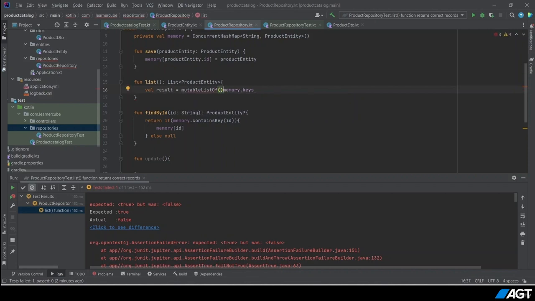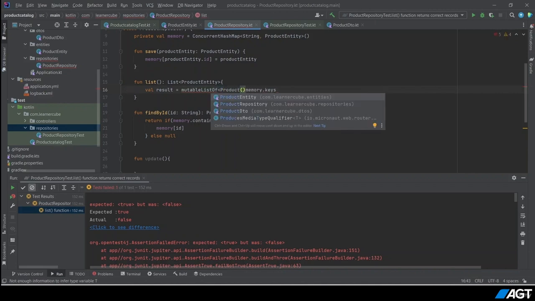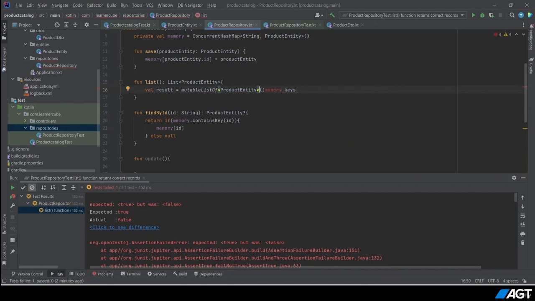In our product repository list function, we can create a list and then retrieve the values from the map, add all the values from the map into the list, and return the list.